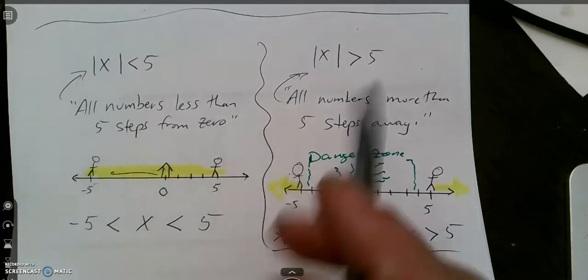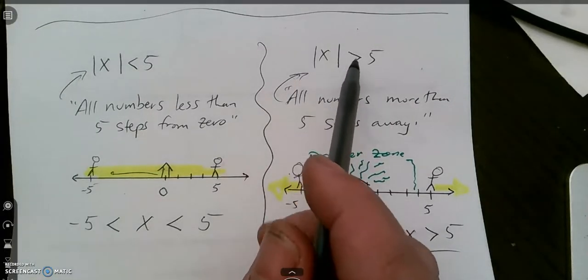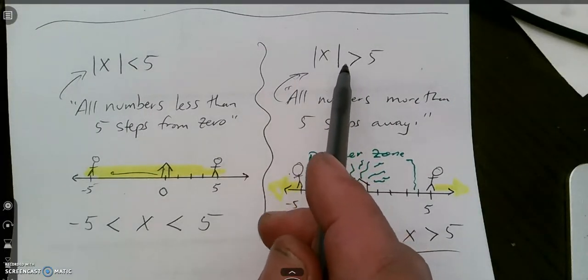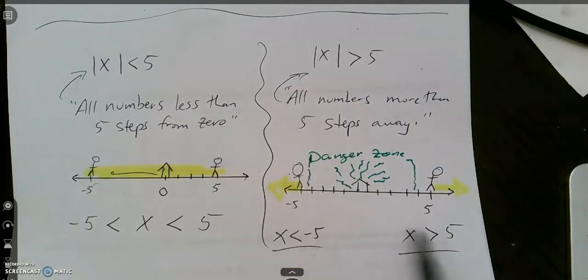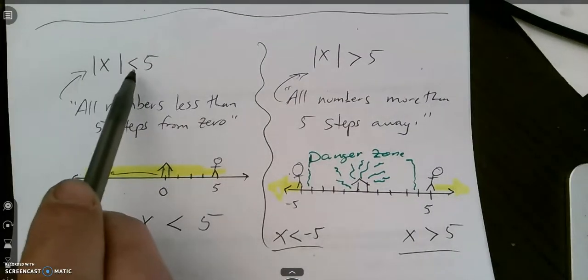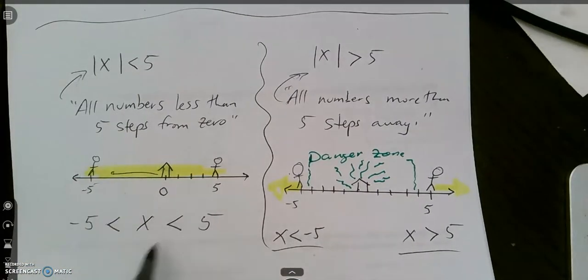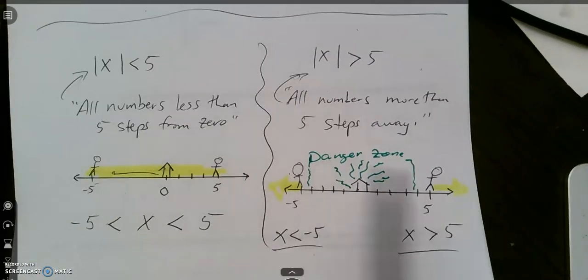Okay, so that's the shortcut in terms of choosing answers or figuring out what situation you're dealing with. Greater than, you're going to have two separate inequalities. Less than, you're going to have two inequalities, but x is between those areas. So between the areas, you're safe here. In this area, you want to be outside that middle area. Those are your two main situations with these types of problems. In the next video, we'll go over some examples.